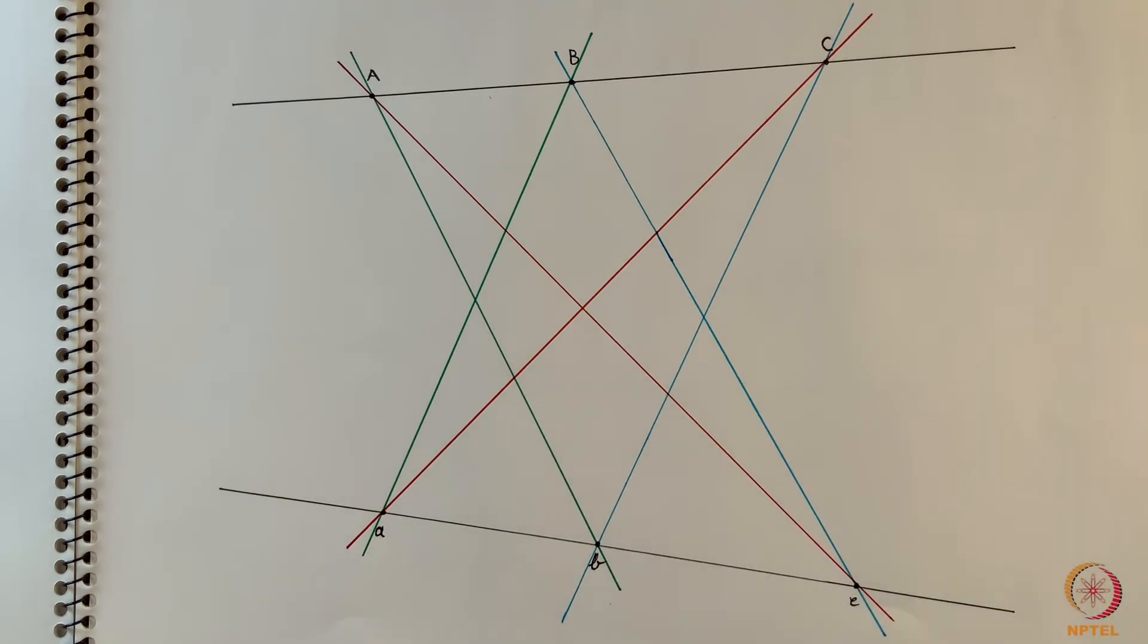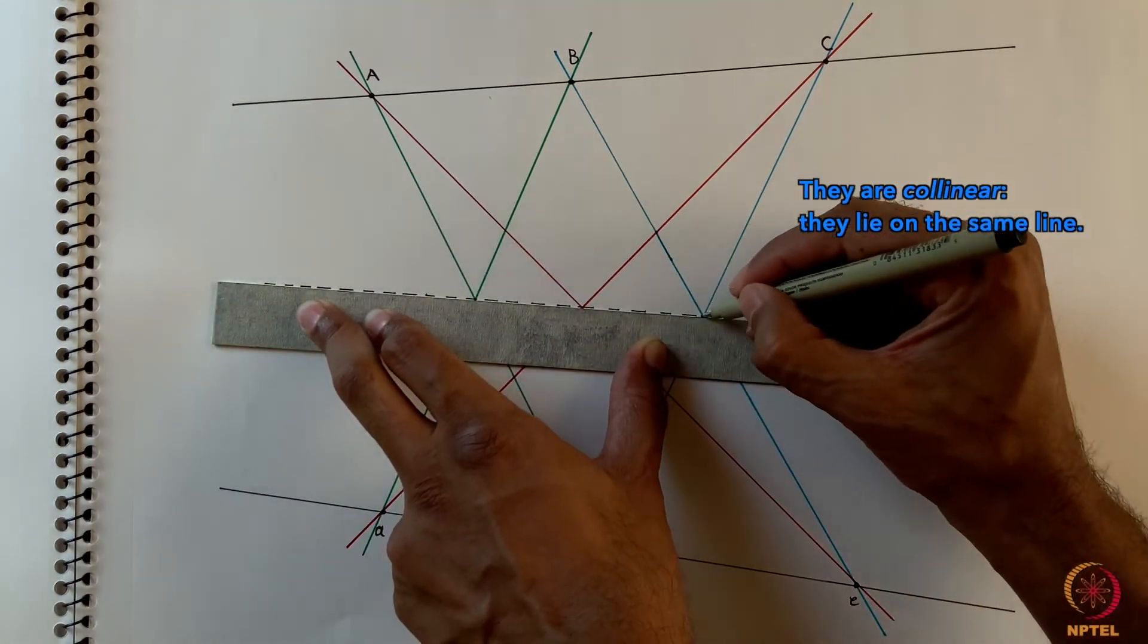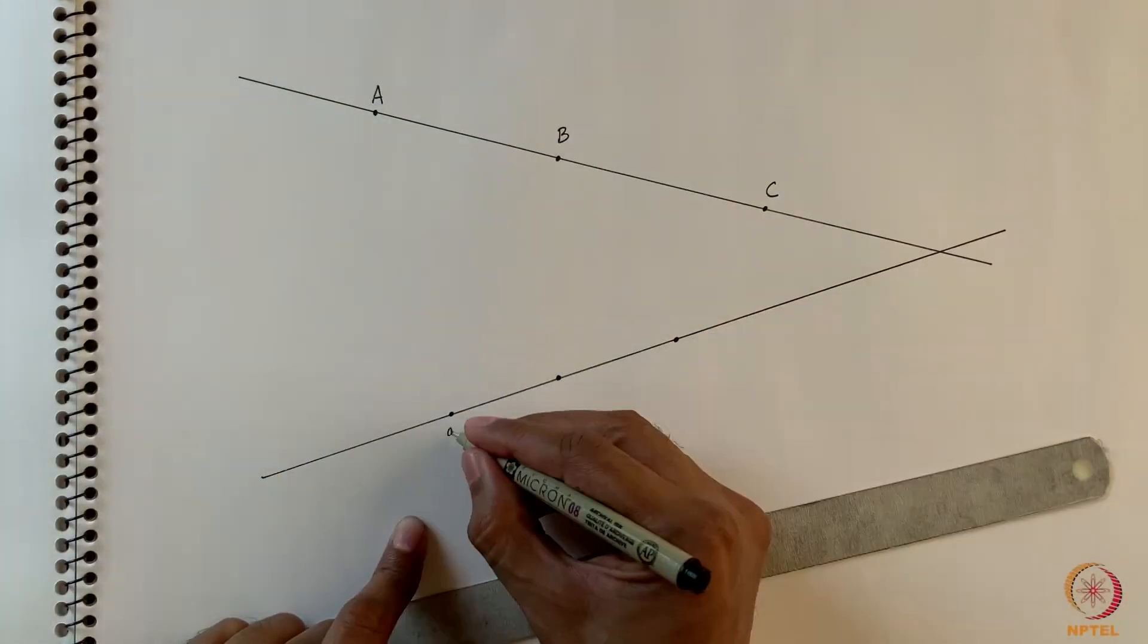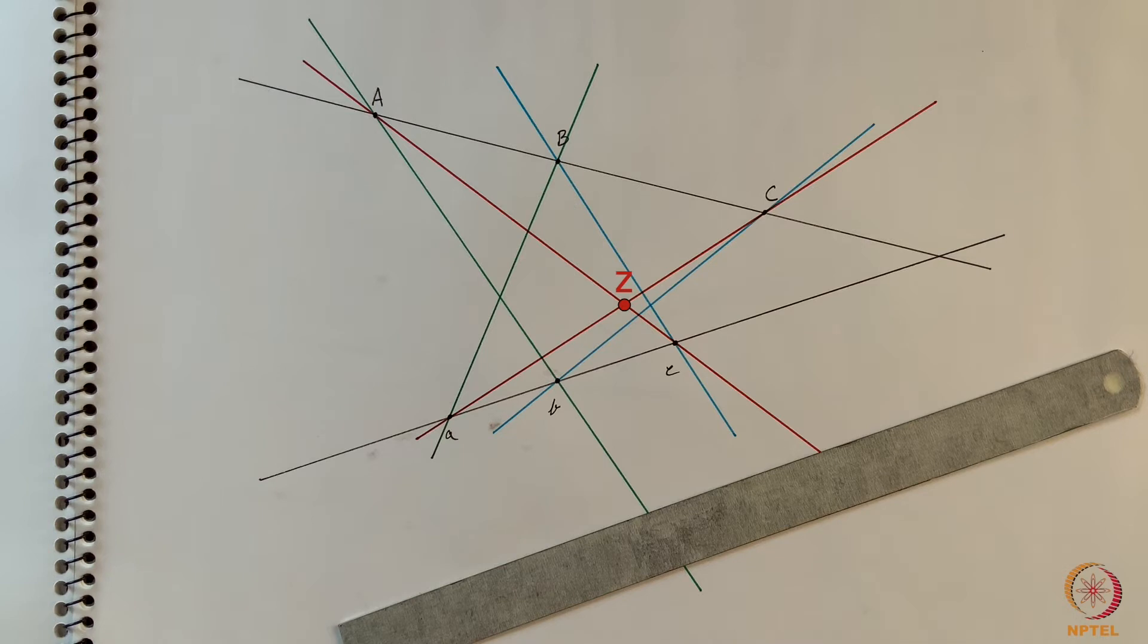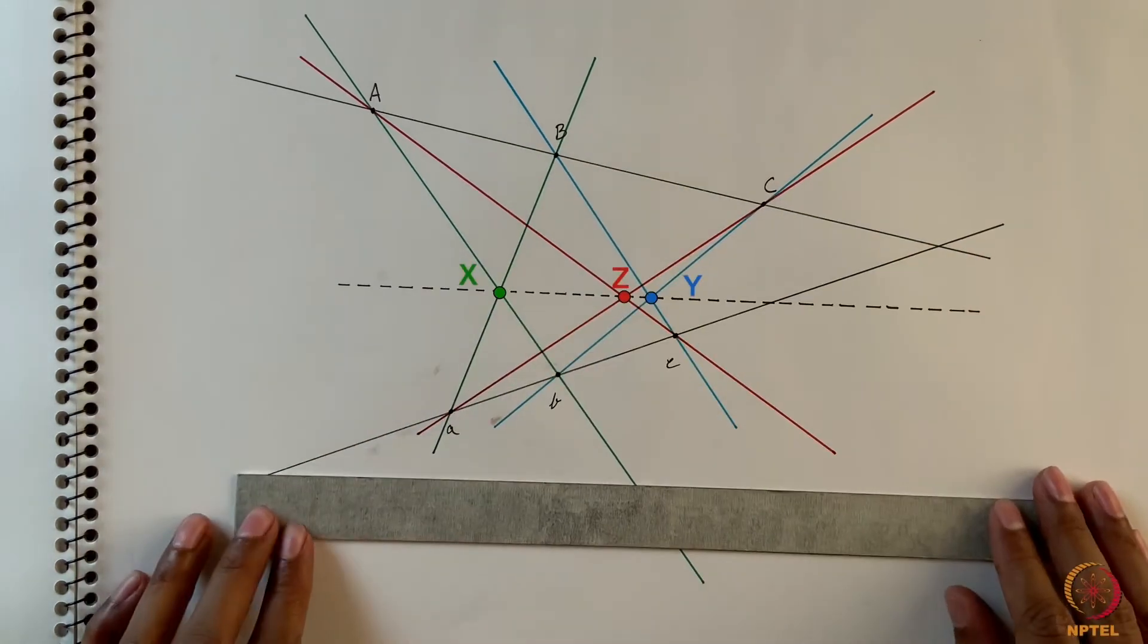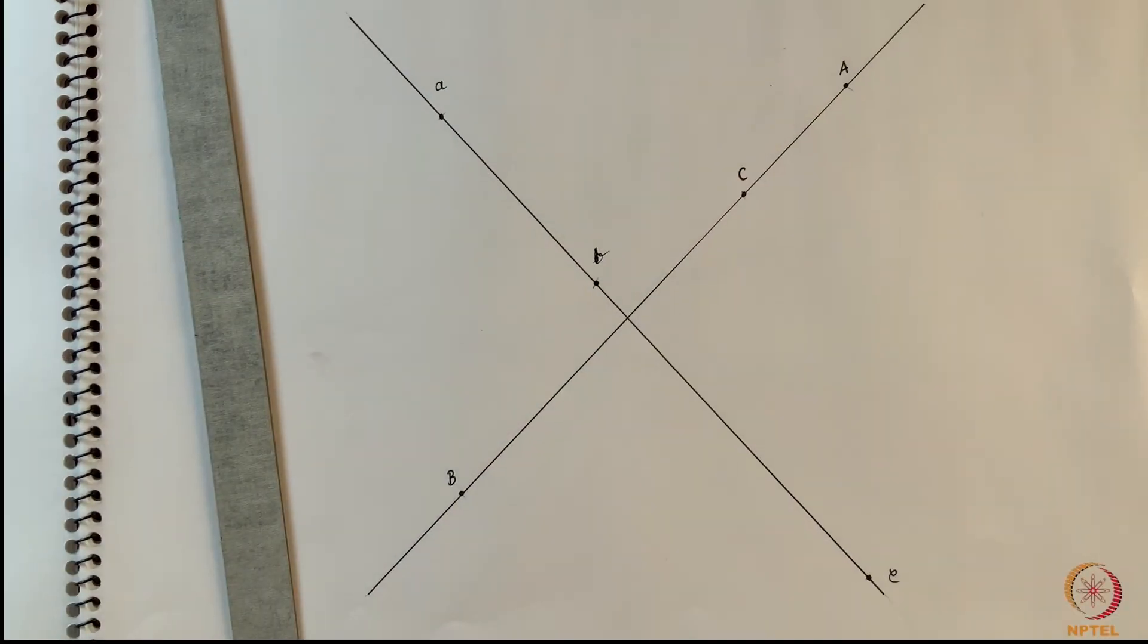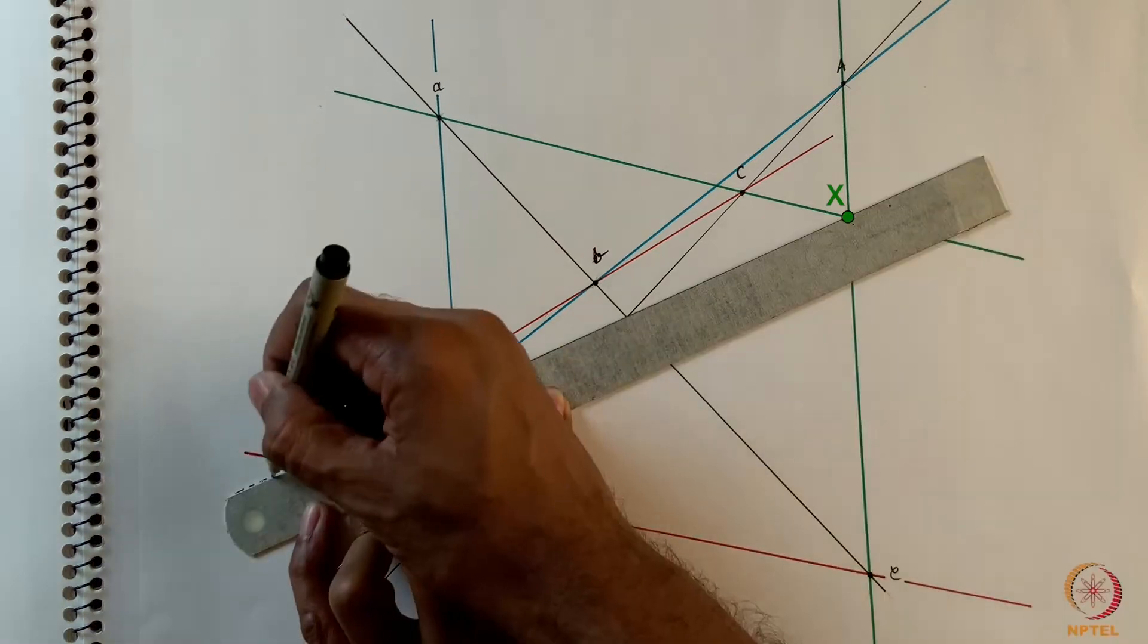Notice anything about x, y and z? They are collinear. They lie on the same line. There is no reason to expect the point z to lie on the line determined by x and y. And yet, it does. However you choose the two original lines and the six original points, the point z will always be incident with the line determined by x and y. Which is why we call this a coincidence. You can even label the points in strange orders or put them on different sides of the intersection of the lines. No matter how you set it up, x, y and z will be collinear.